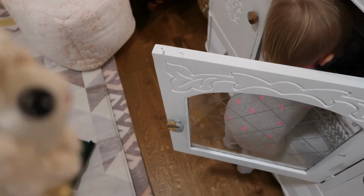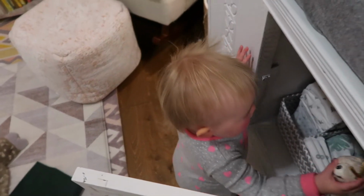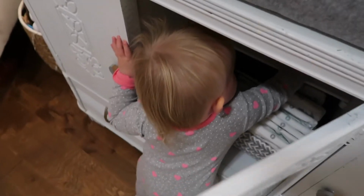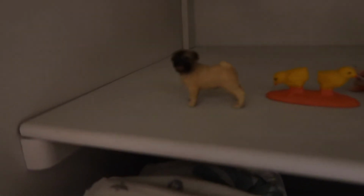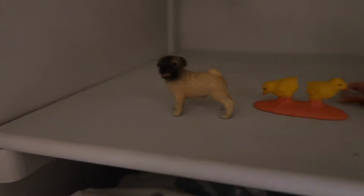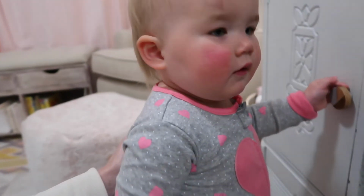Penny, look. Little lamb. Hello. What are you doing? Putting little animals in there? Good job.